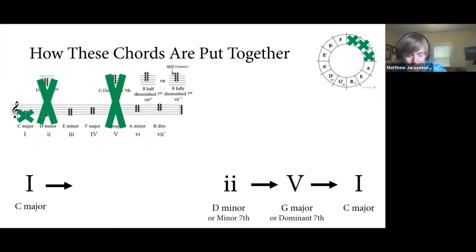Find A on our scale. A is a minor triad in the key of C major. We're going to use lowercase Roman numeral 6 for its position, and we add it to the back of our flowchart. So we add one more chord, start from C major, go to A minor, and from A minor we can go to D minor, to G major, and back to C major. A minor, check it off of the list, check it off of the circle of fifths.